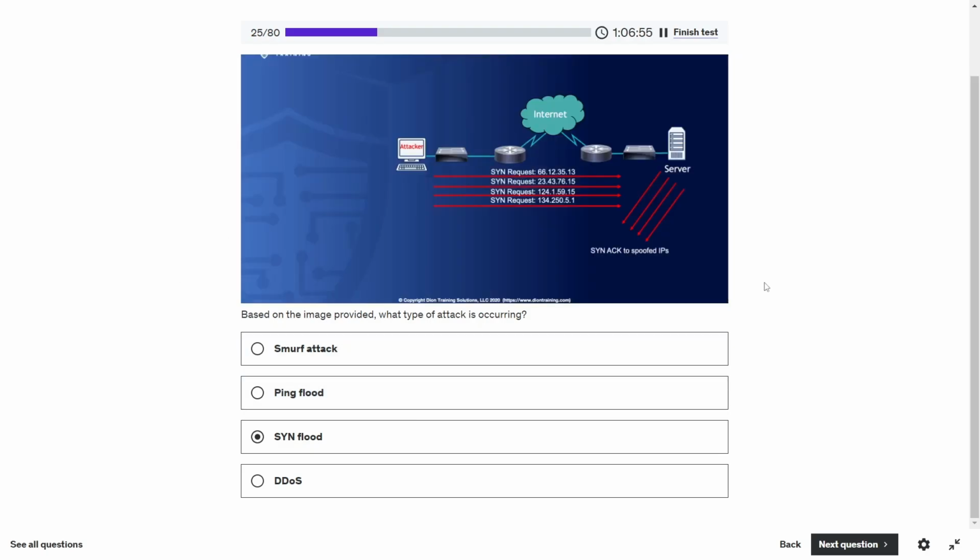What the attacker is doing here in the three-way handshake is sending the SYN request, but with a different IP address. So whenever the server responds, it responds to these different IP addresses rather than back to the attacker. So it's flooding the server with SYN packets.